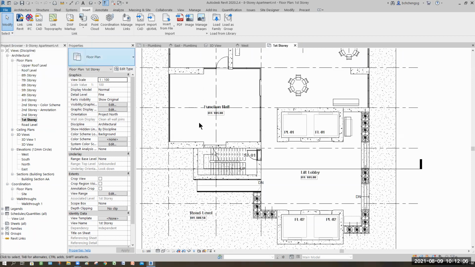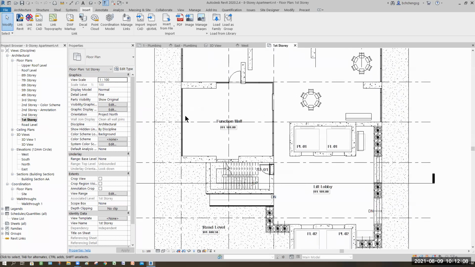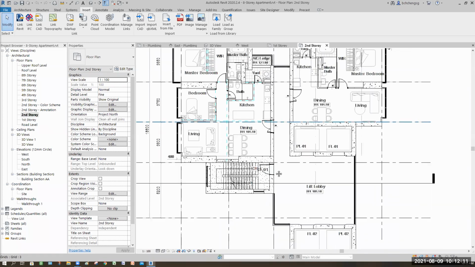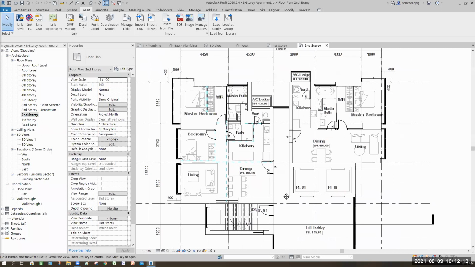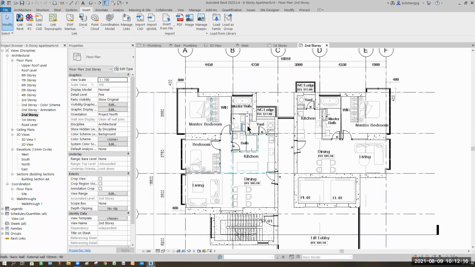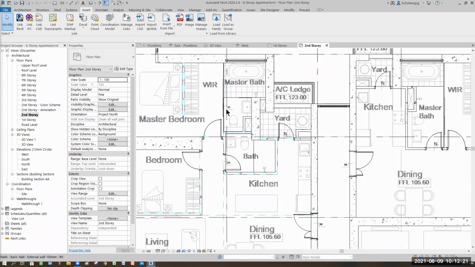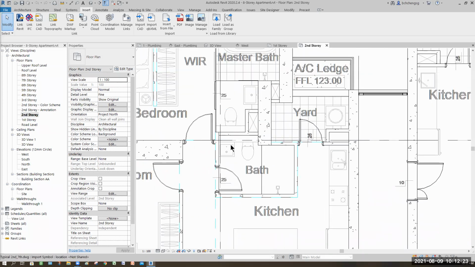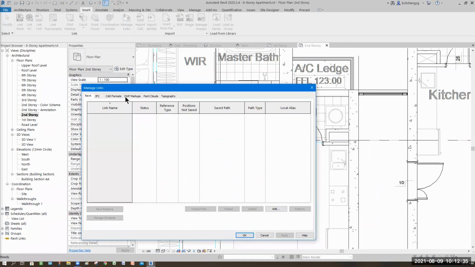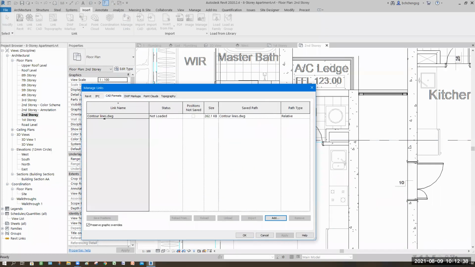Okay, so let me go to level 2. Yeah, the CAD file is inside, so you don't need to link it separately because the CAD file is already inside here. The CAD file will determine that this is the WC, this is the sink, here and there. So from there, you can be done. If your whole model is done, in Manage Links you see that your CAD control line is there.